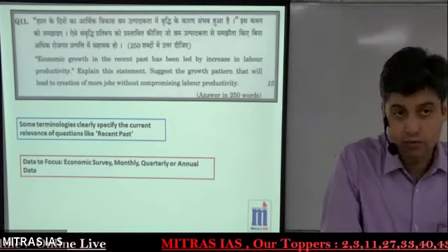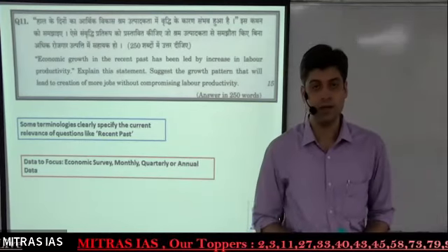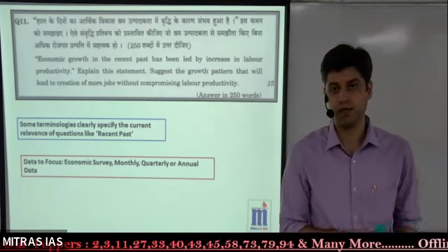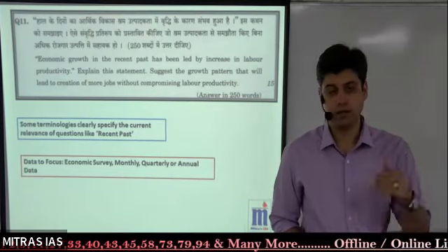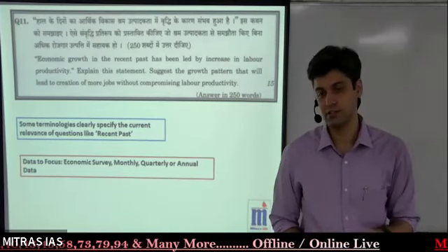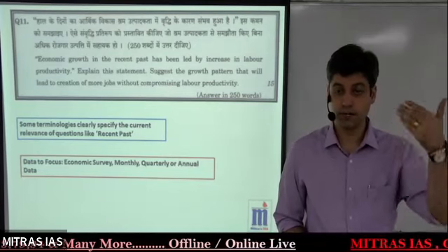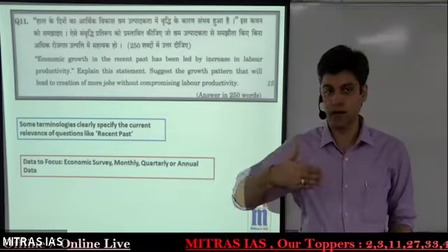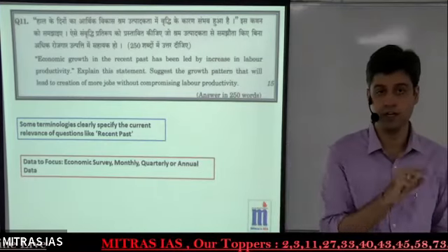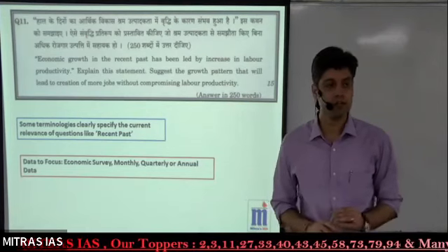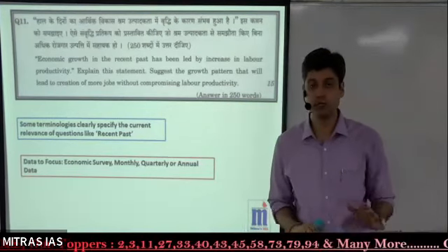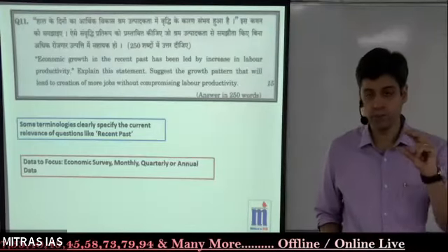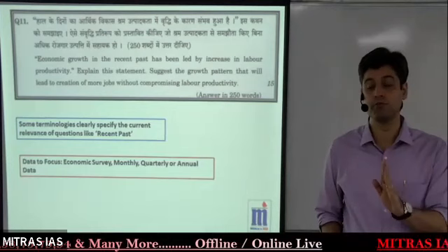But then what can you do in such areas? As I said, maintain a separate copy, a data book, and divide it into separate sections, with respect to employment, with respect to sub parts. Important data which you find, it shouldn't be that every single report you come across, you mention it there. Don't do that. 2 to 3 important reports maximum. It should be so easy to remember that this is just a week before your mains.